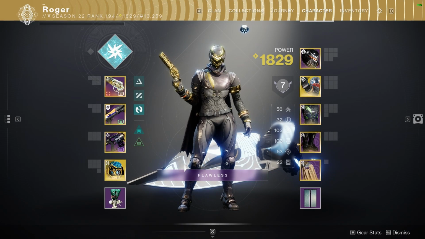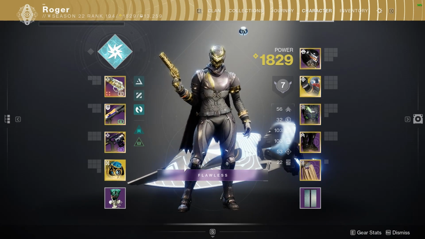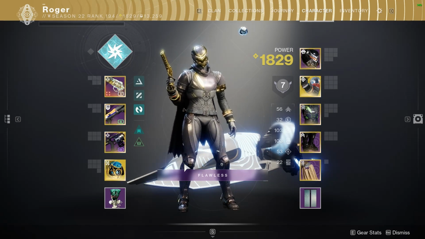Today we're playing some more Trials of Osiris this weekend on Javelin 4, which is nice to me because that's my favorite map in the entire game. It has a lot of different good ranges that we can use very effectively, especially on a Blink Hunter like we're doing today. So why don't we go ahead and get straight into this build.